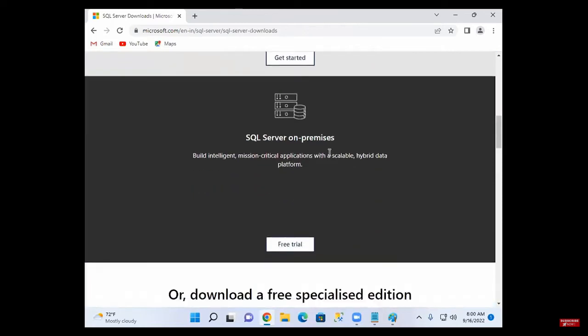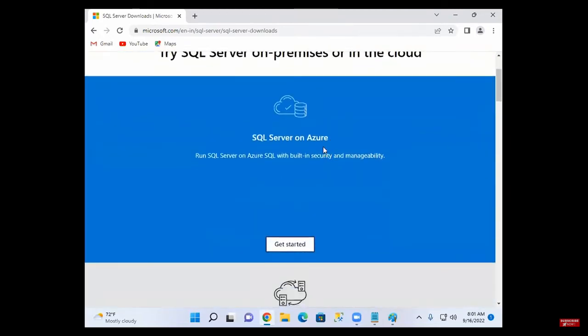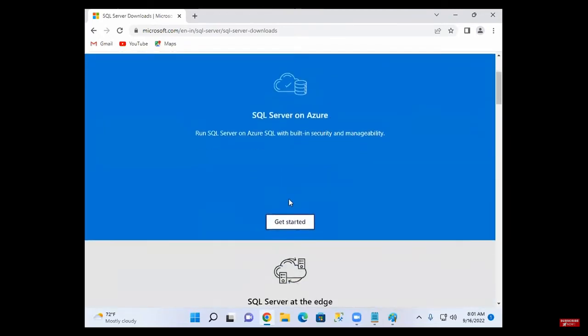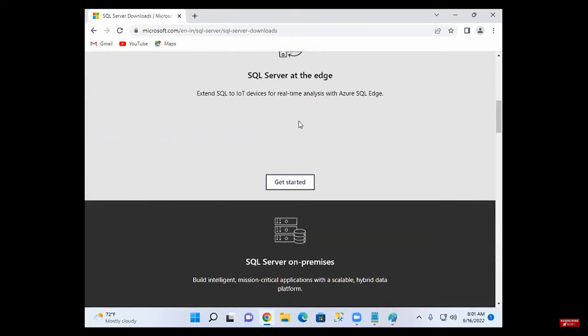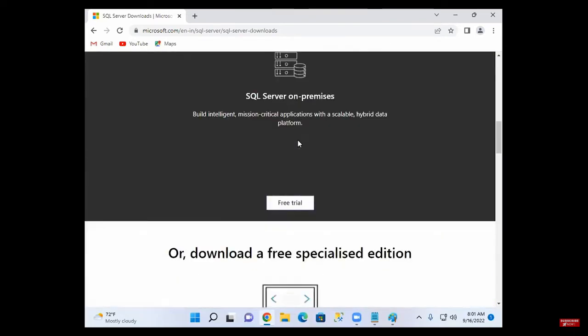If you want to install SQL Server on-premises, not cloud, like I want to install SQL Server on this computer, then select on-premises. Cloud server, download this; IoT devices, download this; a normal server or PC, download this one.